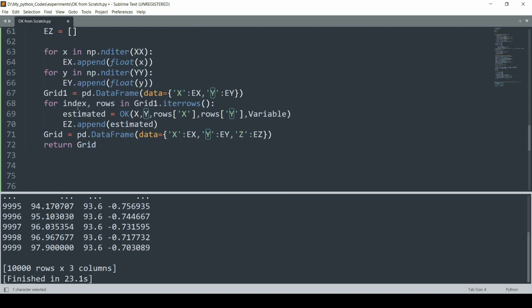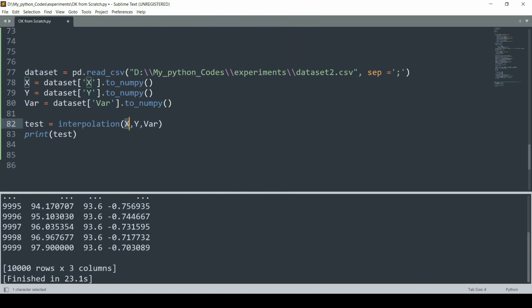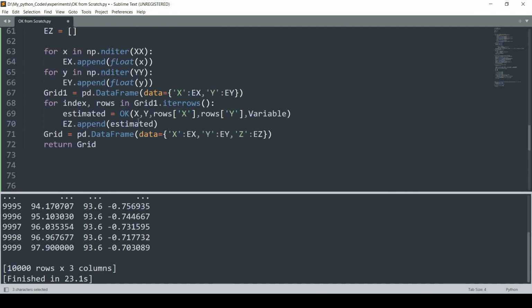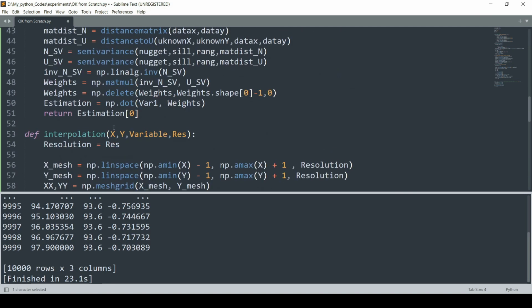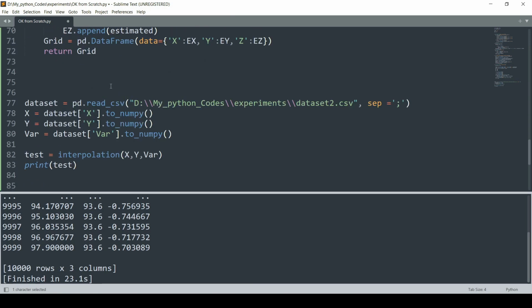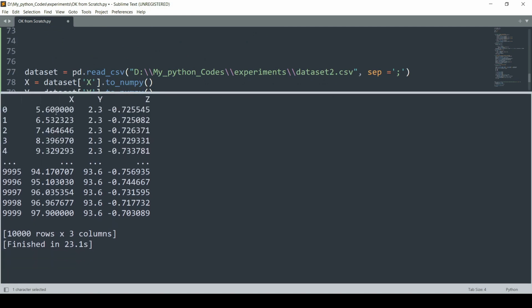Later on we use this interpolation function here that takes the x and y and the variable, and it's going to do all of the different things. So we're going to insert these in the OK, which is the ordinary Kriging function here that takes all of these that we covered, and it's going to do the interpolation and give us all of the different values that you see in here.